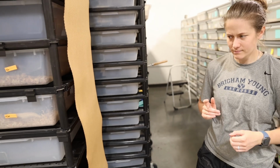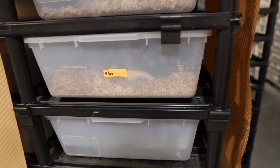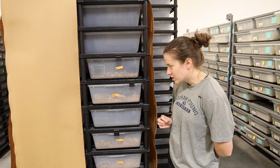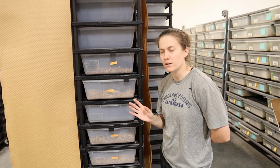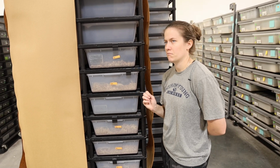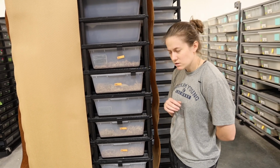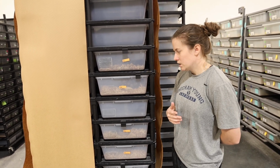So anyways, we do have another clutch being laid right now, and it's this girl that you guys can probably see. We're trying to just leave her alone though, but she still has 2 more eggs in her that she's working on pushing out. She's had a long labor, it seems like. She's a proven female though. This is her 3rd, at least her 2nd or 3rd year producing. She's laid eggs with no problems in the past, but she has 2 more in her that she's really taking her time to work out.